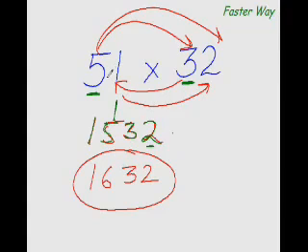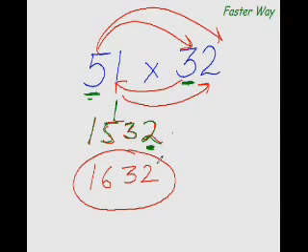Okay, because all you need to do is remember this pattern, isn't it, this arrow pattern, and everything else will take care of itself. Okay, that is multiply the first digit of this number with the first digit of this number and write the product here. Okay, then multiply the first digit of this number again with the other digit of this number this time. But before you put down that, multiply this digit and this digit. So 5 2 times is 10 and 3 1 times is 3 and 10 plus 3 is 13. And in the end, just multiply the last digits of both the numbers to get the last digit of your answer. 1 times 2 is 2. So I put down 2 here. So the answer is 1632.